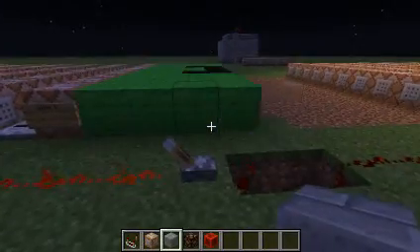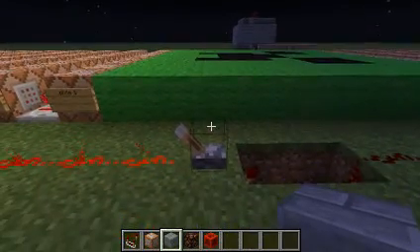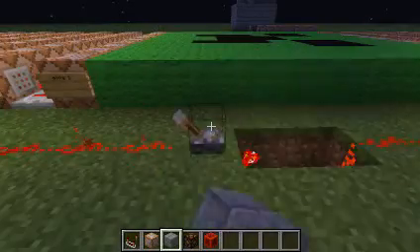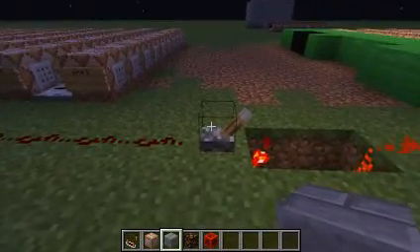This is really good for spleef if you want to just set up TNT or whatever item you want to be breaking. And you just keep doing this. But if you do this, it's definitely gonna glitch.